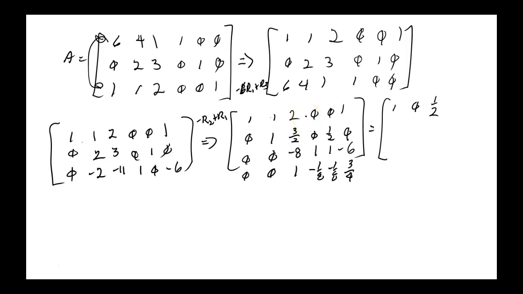Okay, 0 minus 0 is 0. And 0 minus 1/2 is negative 1/2. And 1 minus 0 is 1. All right. Now what we're going to do is, okay, and here's what also I did. The third row wound up this, so I divided by negative 1/8, or divided by negative 8. So that made this a 1, this a negative 1/8, negative 1/8, and positive 3/4. Okay? So now I'm going to use that one.